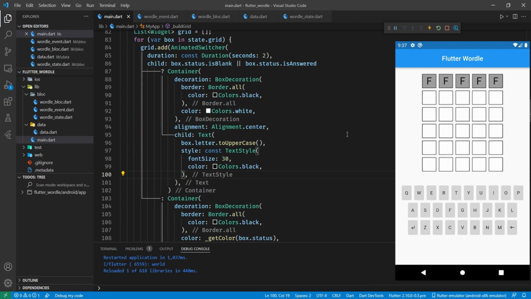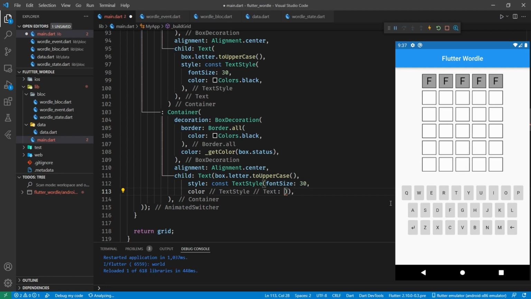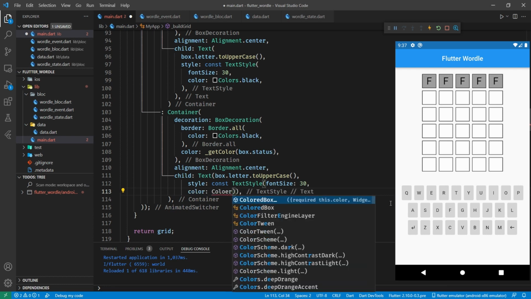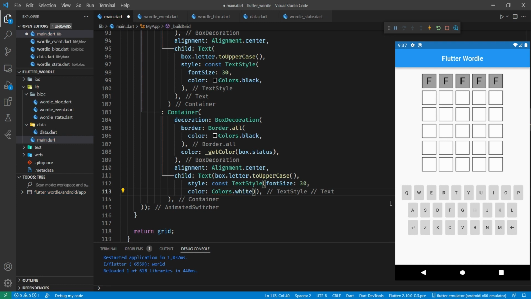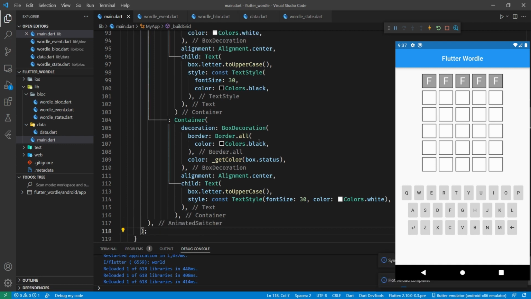Okay, and then if we've got the word in there, then the color is going to be whatever color we get, and the text color is going to be Colors.white. Okay, that seems to have worked already.